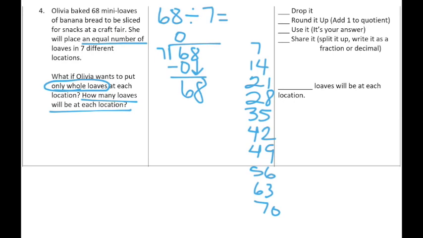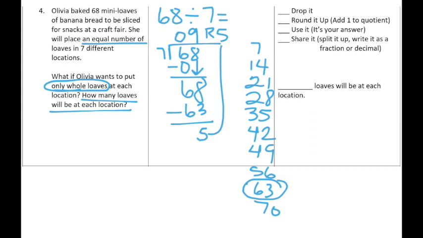How many times does 7 go into 68? The closest multiple is the 9th multiple, because 7 times 9 equals 63. So I'm going to go ahead and write my multiple right under my 68. And now I can subtract. 68 minus 63. That equals 5. I have nothing to bring down, so therefore this 5 becomes my remainder. Okay? Comes right up here as my remainder. So now I have 9 with the remainder of 5.